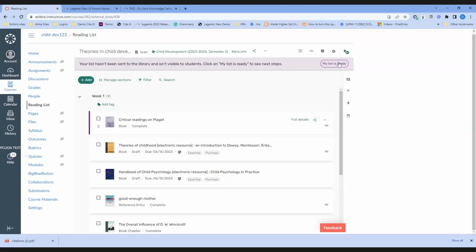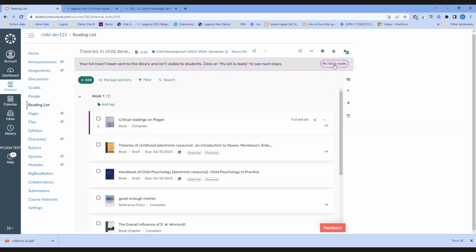So what we offered instead is this button. It can behave in different ways. One of the ways it can behave is it can send all the items to the library and the library will publish. It can also publish the list if you decide to publish it. And all these options are optional. You can choose them in the configuration in Alma, just to make sure you understand.